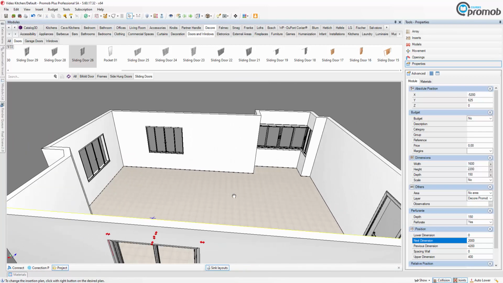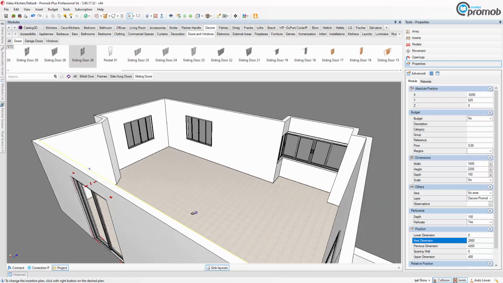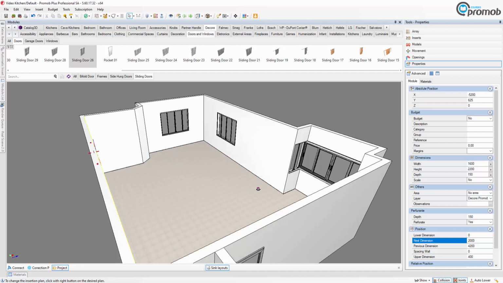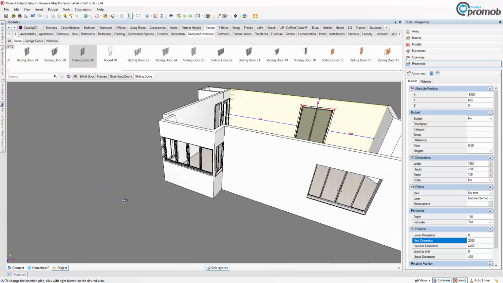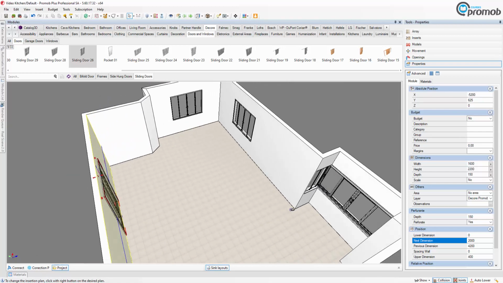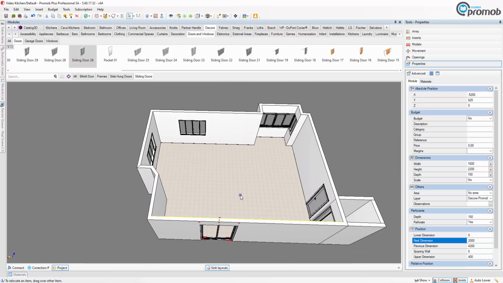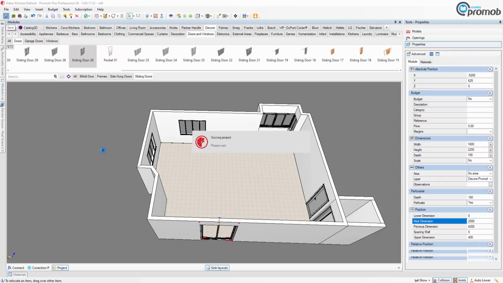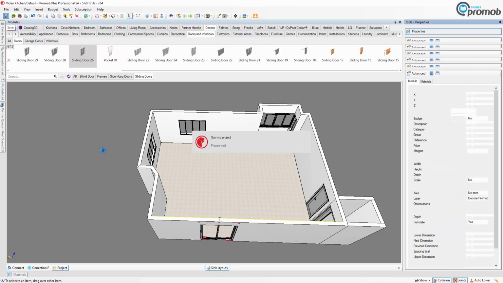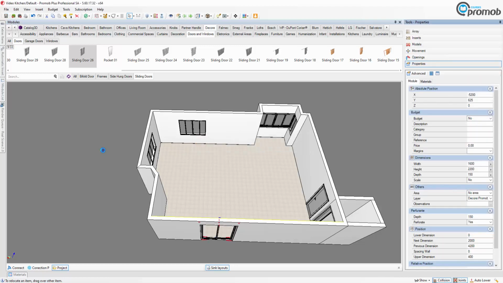Okay, so this is going to be part one. We've actually done all the areas that we need to with our windows and with our walls. So we're basically ready now to start part two, which will be starting to lay out cabinets and things like that. So what I'm going to do, I'm going to come up here and I'm going to say save. So this is saved ready now for our next one.